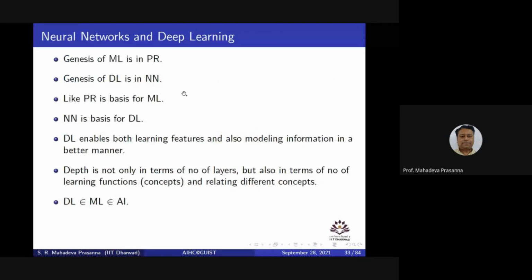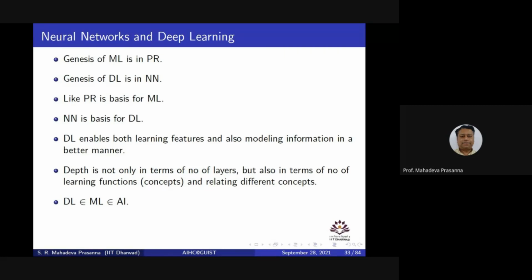Of course, just to see the link between machine learning and pattern recognition, the genesis of machine learning is in pattern recognition. In machine learning, we emphasize more on automated pattern discovery. Similarly, the genesis of the deep learning model is in the neural network, because structure and functioning wise, it looks the same, but deep learning models are much more powerful. Terminologies like convolutional neural network, recurrent neural network, LSTM were all proposed earlier itself in the neural network literature, but they were unable to demonstrate their working.